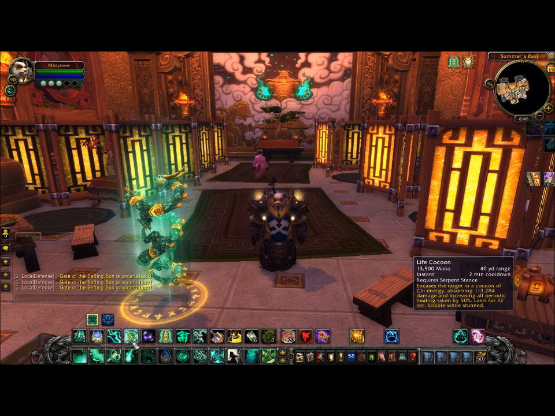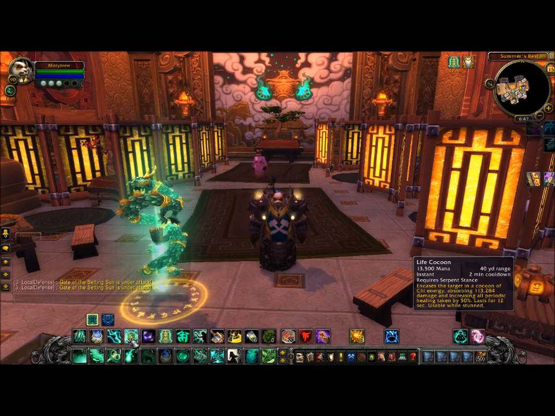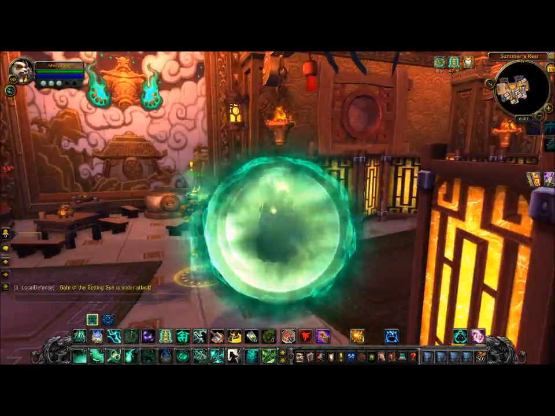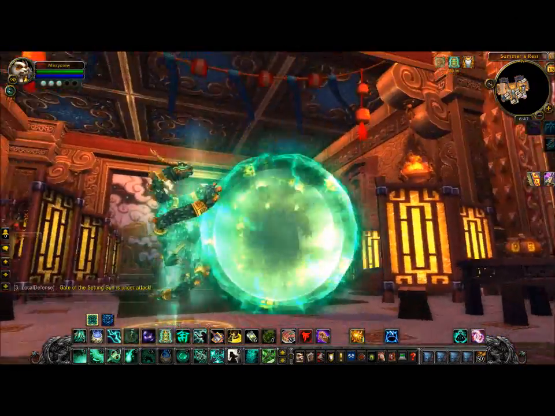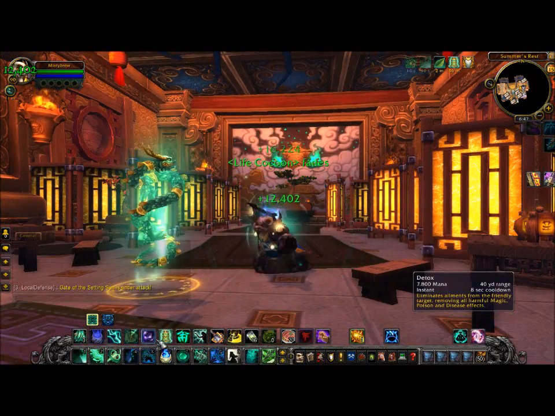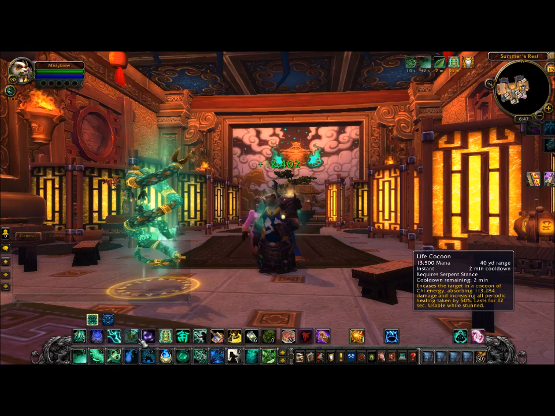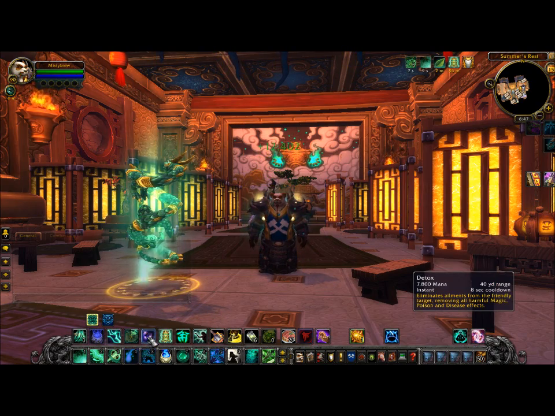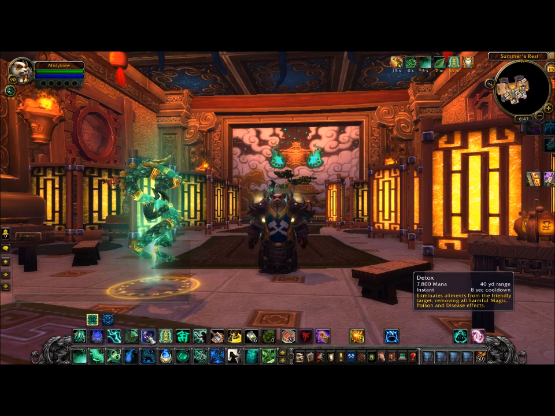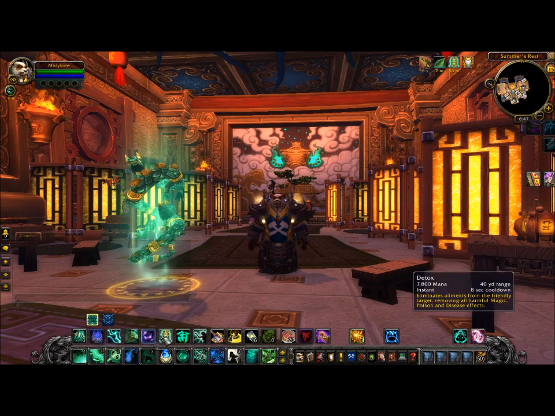Life Cocoon is like a power word shield from a priest in a way, but it looks way cooler. Nice green shiny bubble, little yellow markings and runes and stuff going around, and it increases the healing you receive. It does absorb a lot of damage, and through my glyph I can cast it while I'm stunned. And Detox is just a dispel, low cost. It removes magic, poison, and disease. So Curse and... yeah, curses are protected, and bleeds are as well.